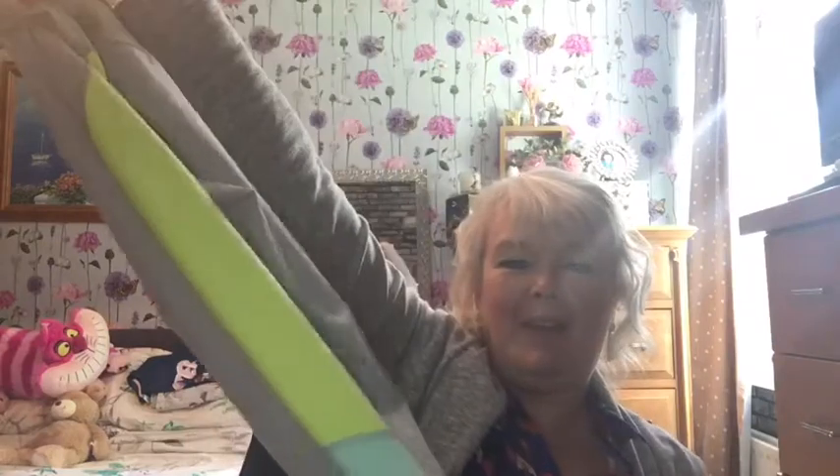I'm trying to exercise a bit more and lose a little weight since I've put some on over lockdown. So the next ones are workout leggings. These were ten pounds — they've got lycra fabric with luminous yellow, pale green, and gray down the leg. I got these in a size large but to be honest they're a little bit big around the stomach and crotch area. Still, I really like those leggings — great for walking.